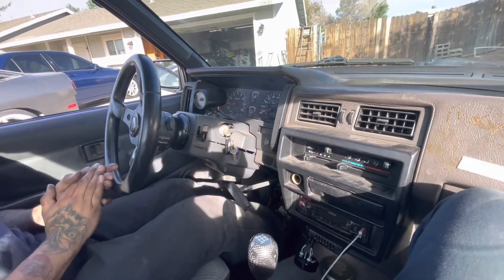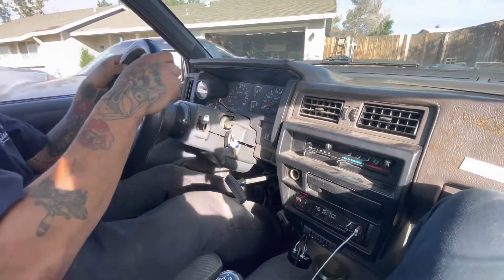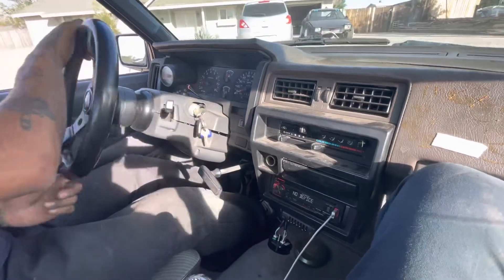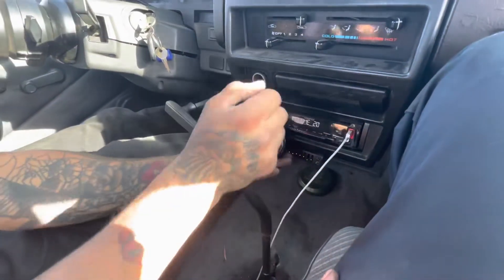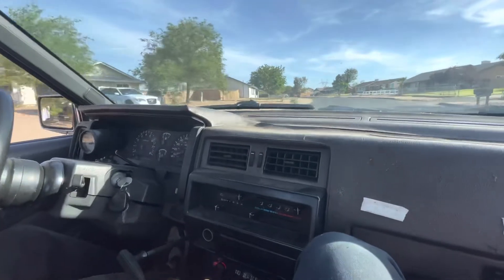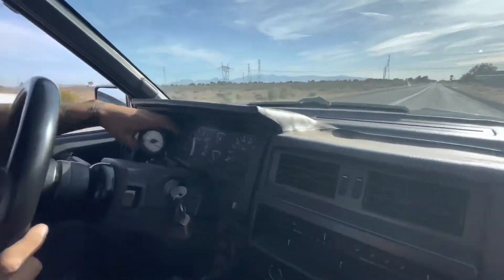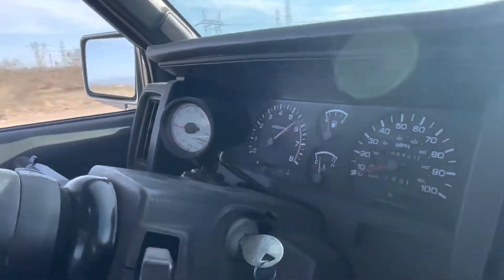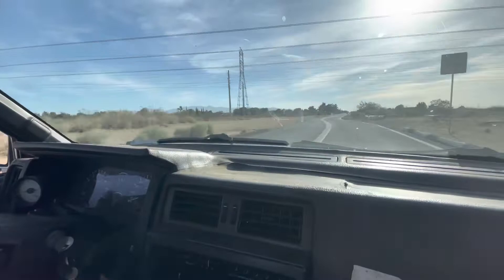So first thing we're going to do is go for a quick little pull and see where we are at on the actual boost gauge, and then depending on that we will either add or remove some boost. Once we have that figured out, we're going to take a look at the AFR gauge and see where we're running at wide open throttle. Let's go. All right, here we go — first pull. We're at about five PSI right now, so we want to be at 12.